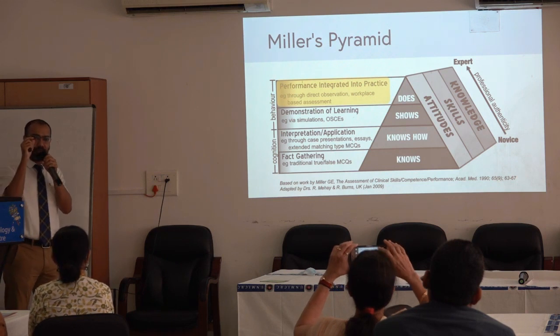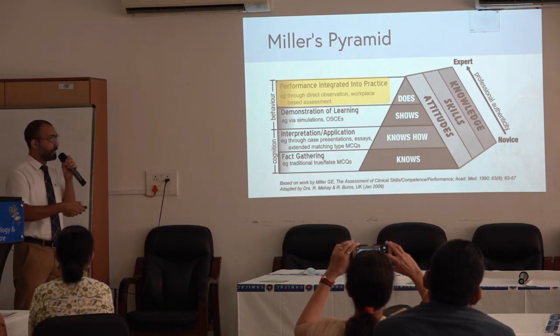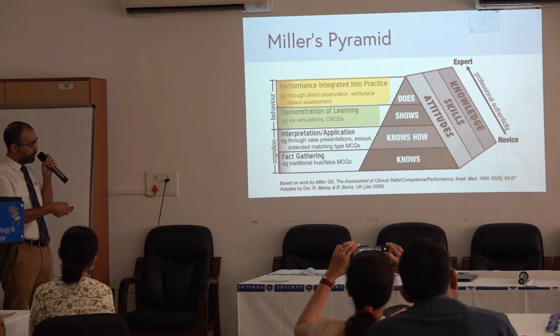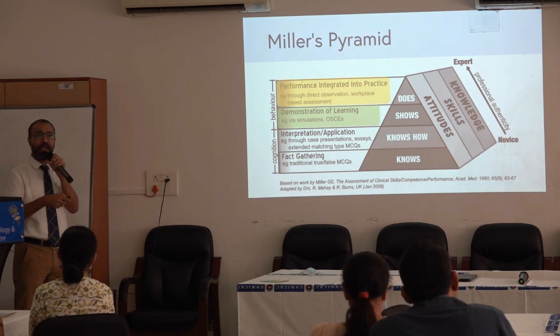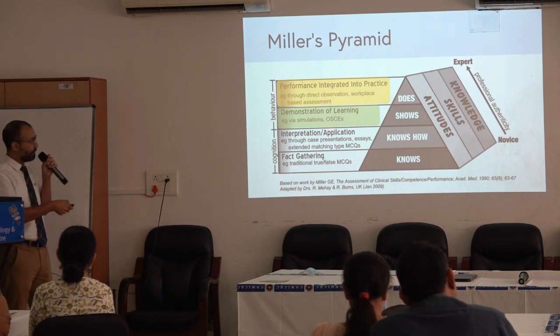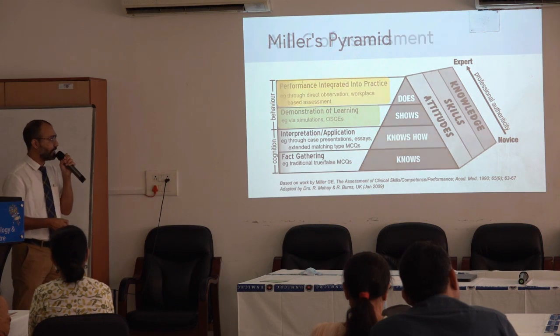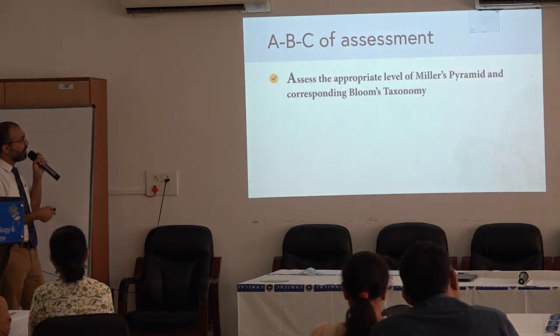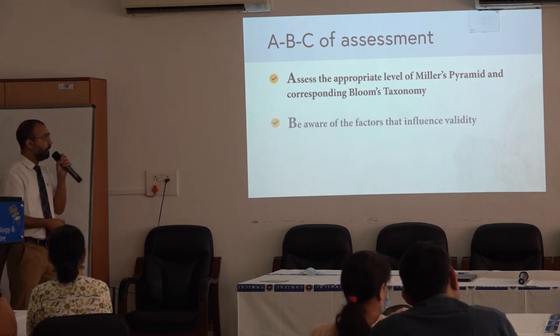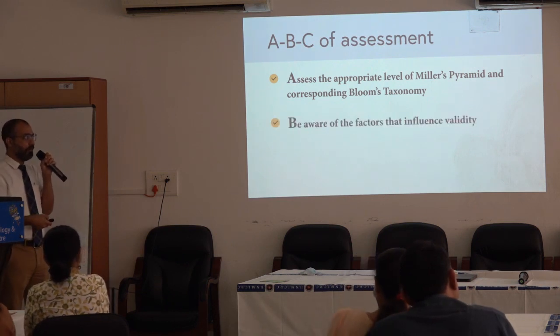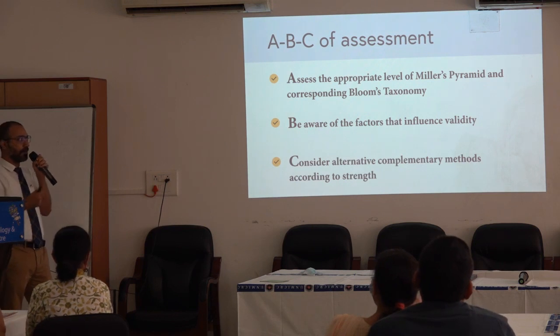So clinical skills assessment is based on the level of the competency on Miller's pyramid. If it is does, then you have to go into a real-life scenario with a real patient. If it is just shows, then it can be managed with simulation or OSCEs. So basically you should assess the appropriate level on Miller's pyramid and Bloom's taxonomy, be aware of the factors that can influence validity, and finally consider alternative complementary methods.